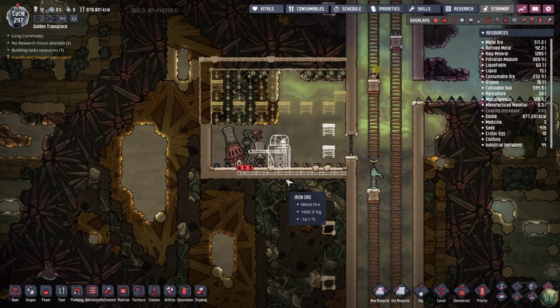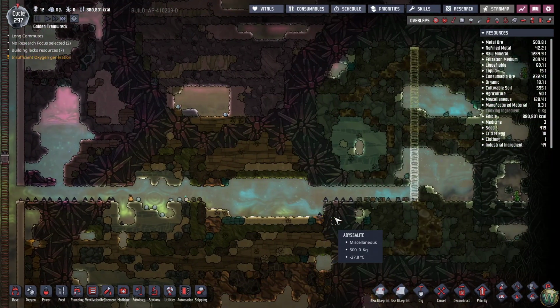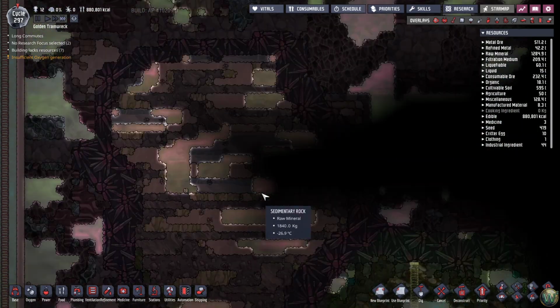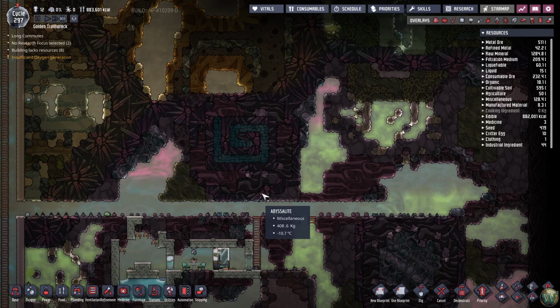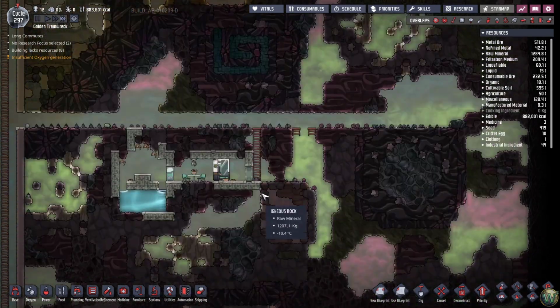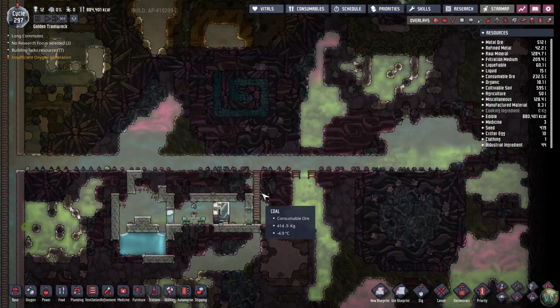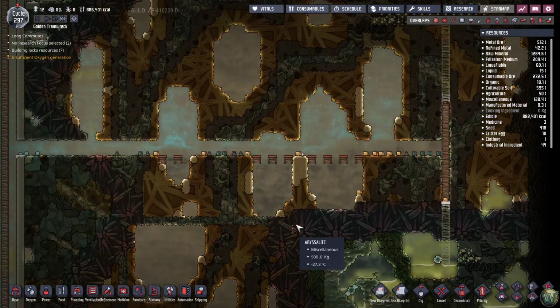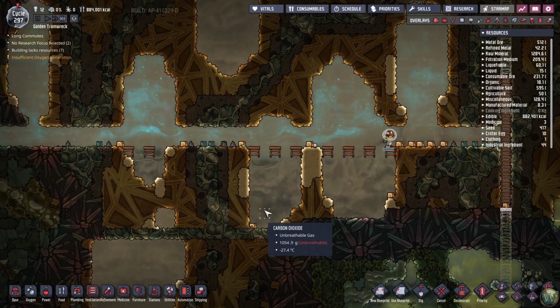How's this going? Still the same. Excellent. Yeah, because of the proximity setting, they're going to build stuff that's closer to the inner base first. But that's okay. We'll get there eventually. But here they come to build this stuff.